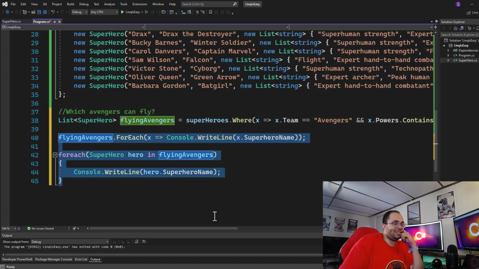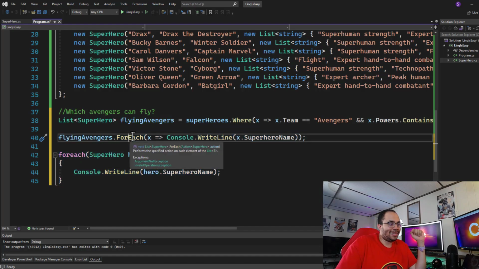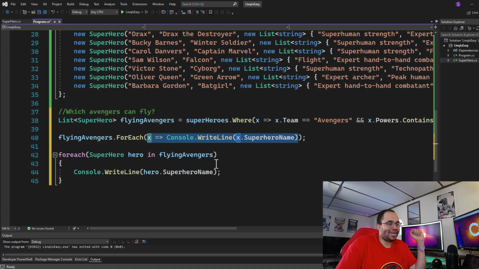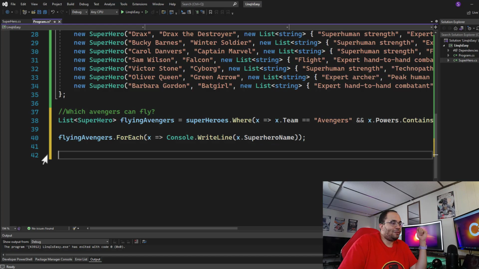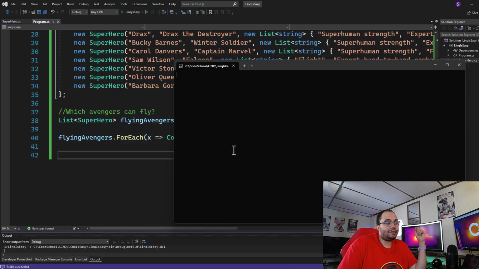These two will achieve the same thing. This foreach loop and then doing the dot ForEach method will achieve exactly the same thing. The ForEach method like this is more declarative, right? It's just like, I want you to loop through these things and then do what the lambda tells you to do. Also, it fits on one line. I would personally not care which one you use, but I like this because it's much more compact and readable. All right, so let's go ahead and print out all the Avengers who can fly, and let's see who that is.